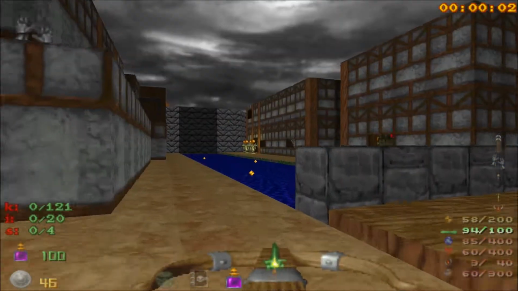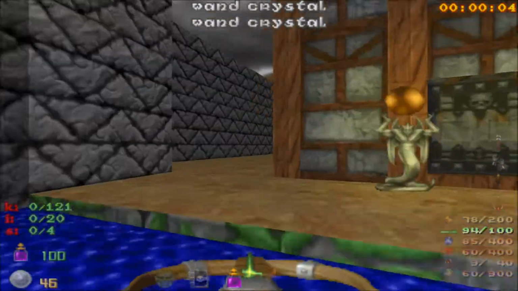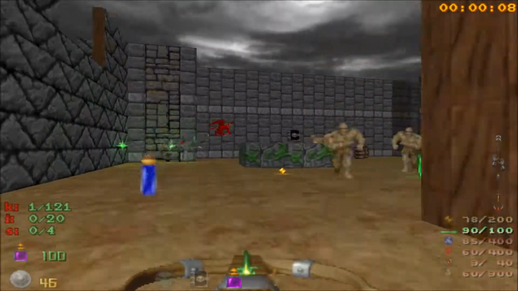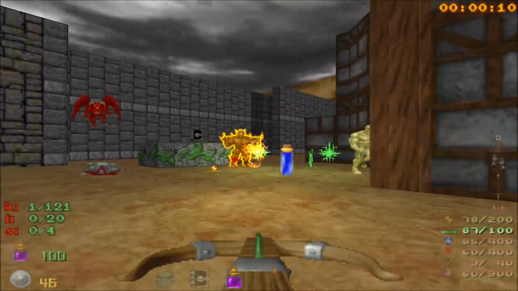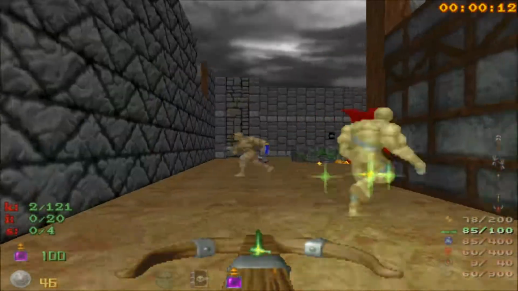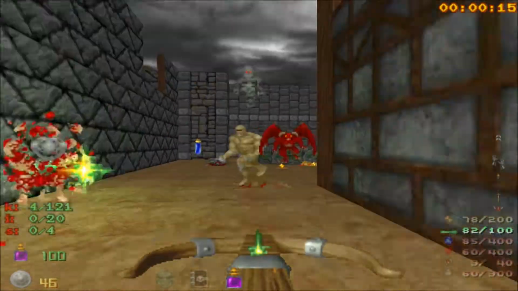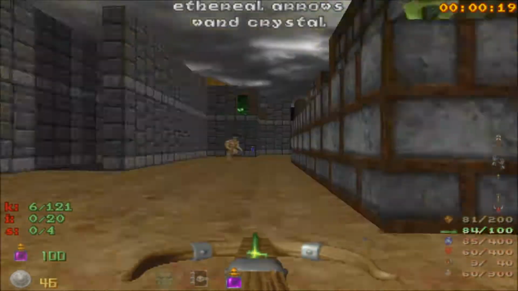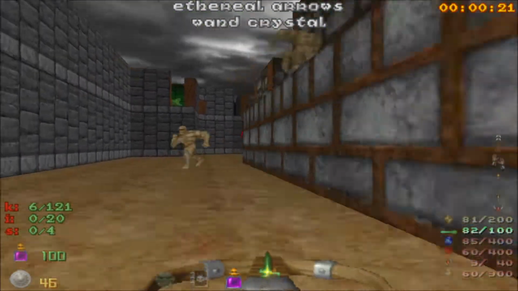Alright, time to play some Heretic and E1M5, the Citadel, not Doom 2 level 19. Even this map shares the same name, but it's a different game and a different setting. But yeah, you want to start out this map by clearing this courtyard.